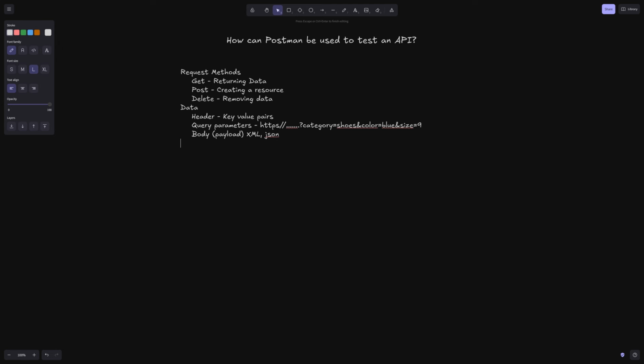And then another data element is basically around authorization. So you've got different things with authorization. We'll be looking in this session predominantly around tokens and JWT tokens. And this is all around the fact that in order to access an API, you need to be authorized to do so. And in doing that, there are various ways to get that authorization or that token in this case. So this is request methods. You then have the data.